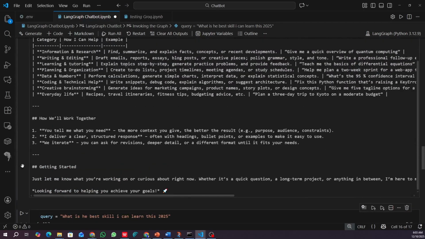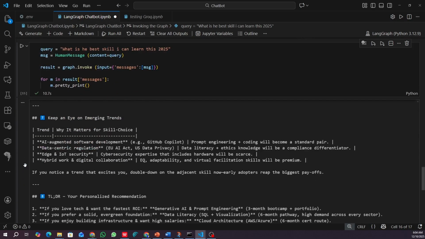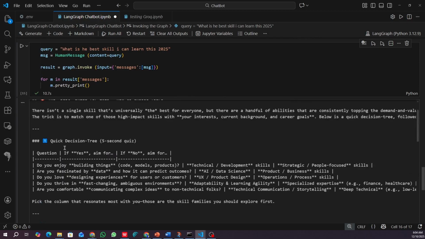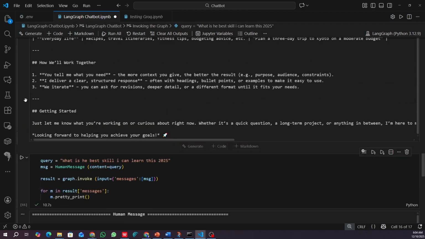So we've been able to build a chatbot with LangGraph. Now we've orchestrated our LLM core into a running graph, and inside the running graph, we'll be able to manage our messages using the messages state. All right, then we'll be able to see, okay, these are the messages, the inputs and the outputs. You'll notice something here: when I ask this next question, the agent doesn't remember the previous question I asked and the response.